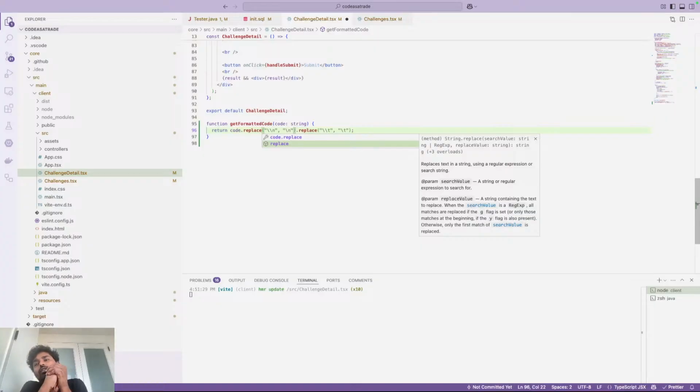Replaces text in a string using a regular expression or search string. All matches are replaced if the G flag is set, or only matches at the beginning.